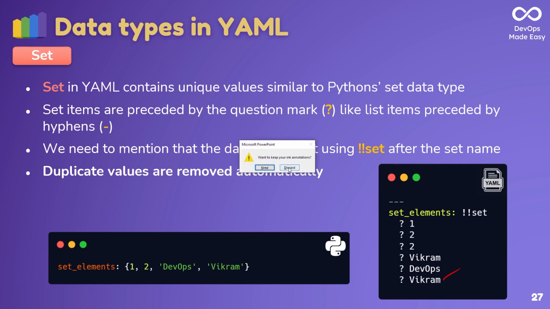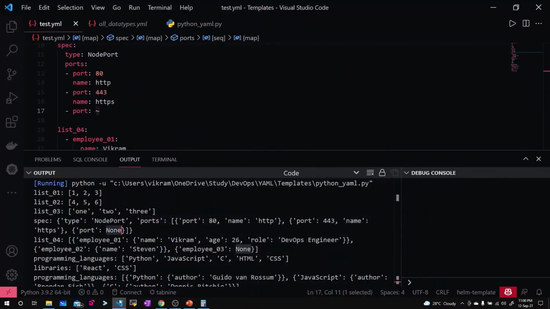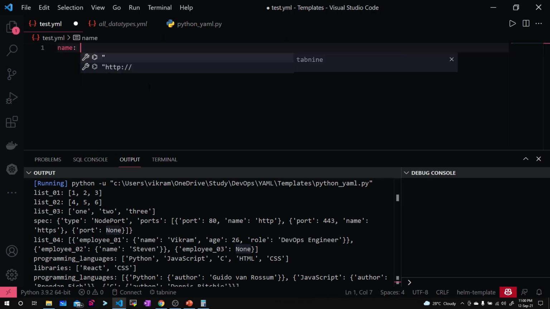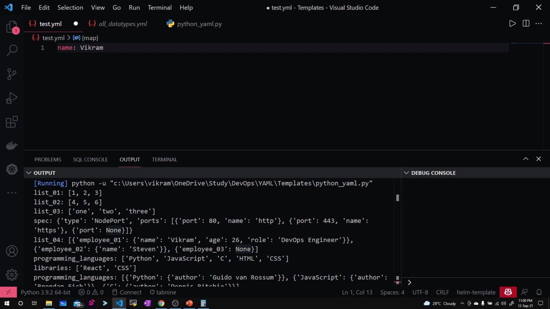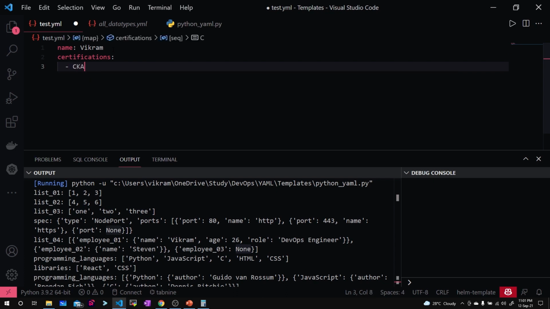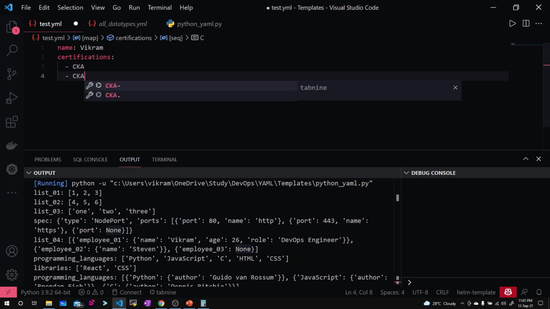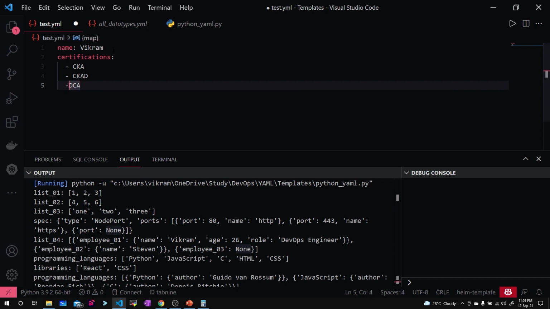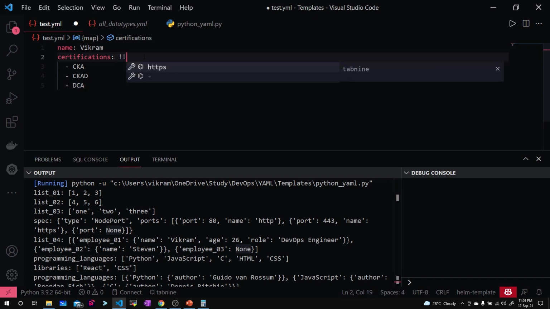So if I have to show it programmatically, I can have a name as Vikram. Then inside the certifications key, I'll have a list of CK, then CKAD, and then DSA. Sorry, for this certifications key, I wanted to mention it as a set.